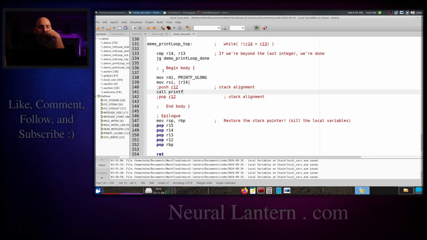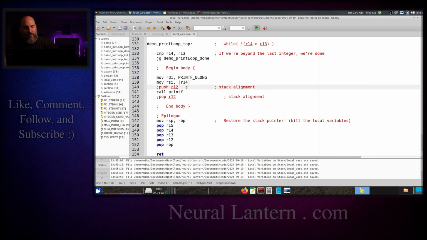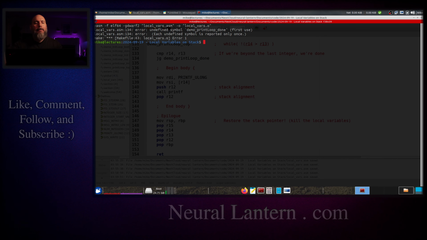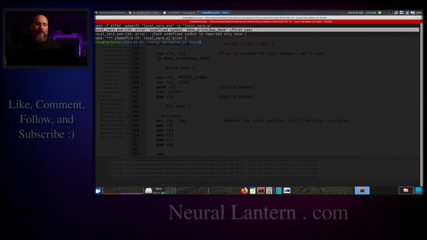Oh, actually, maybe I guess I don't need to jump to the top right now. I don't need to finish the loop. Let's see if this prints just one number. It's an OK assembly program just to print one number. Is it going to work? Okay, we got to do the done symbol.